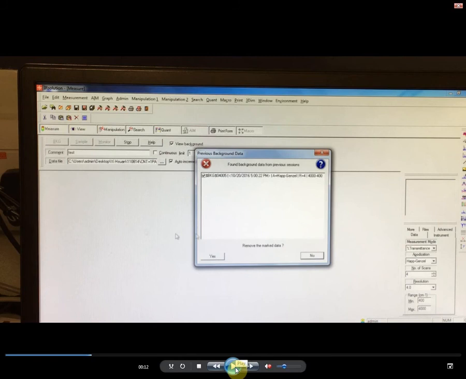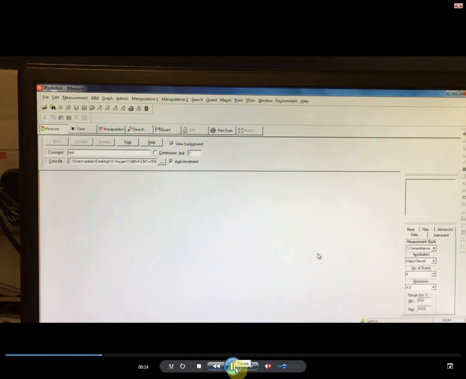This is how the program display looks like. You will need to wait for a few minutes for the instrument to warm up.